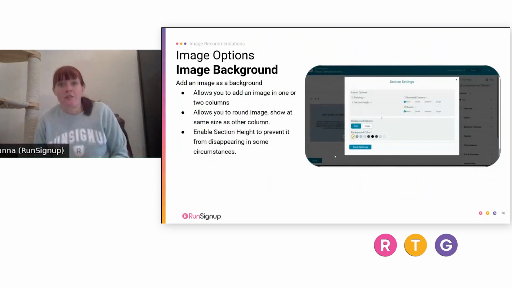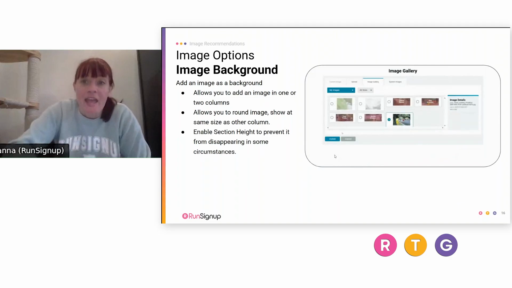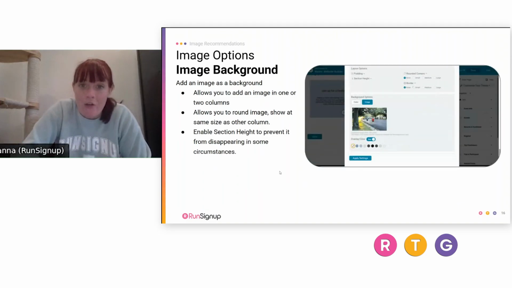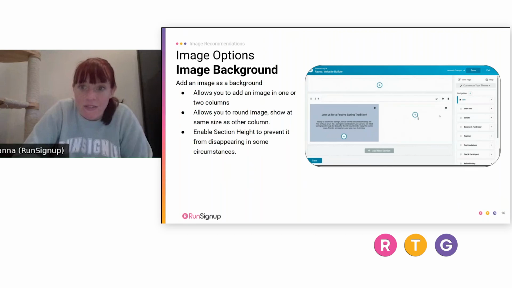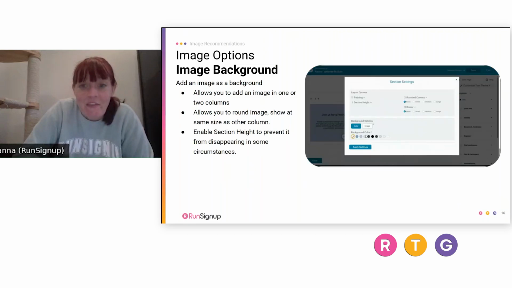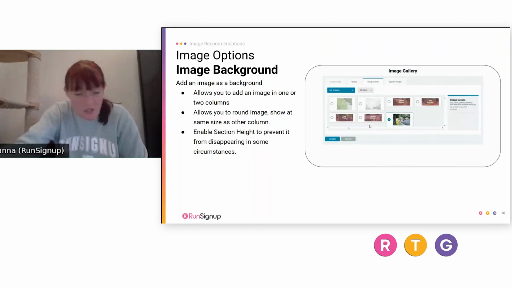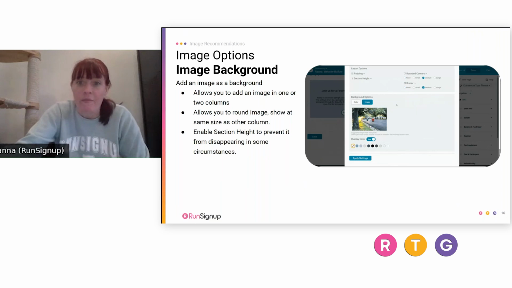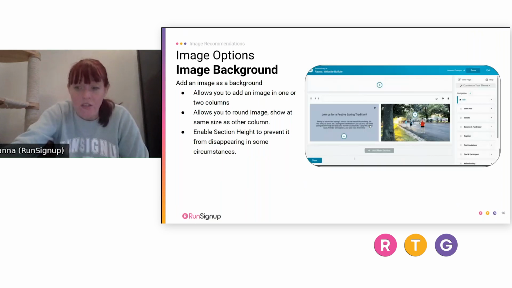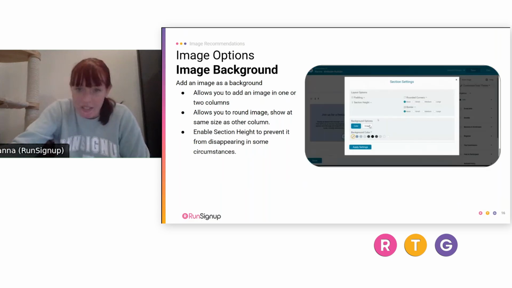The other option for images is to not actually use a component at all, and to just use the image as the background of your section. The way you do that is when you come in and you change, sorry, the problem with the GIF is it moves and I can't point to things. Instead of having a background color here, you have an image there. And what that does is put an image behind it. Now you can use a component on top of that. There are some cool websites that have text or other images right on top of a background image, but you can also just leave it as is and it'll just look like an image on the page.